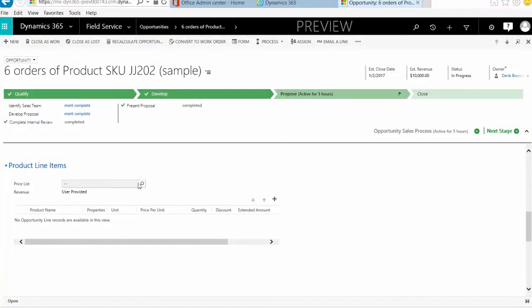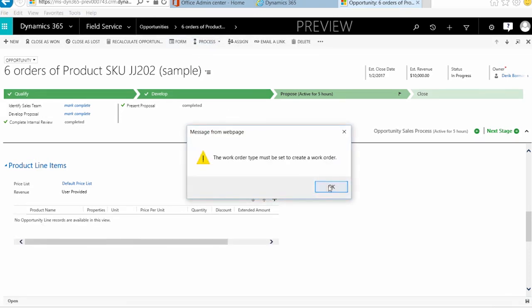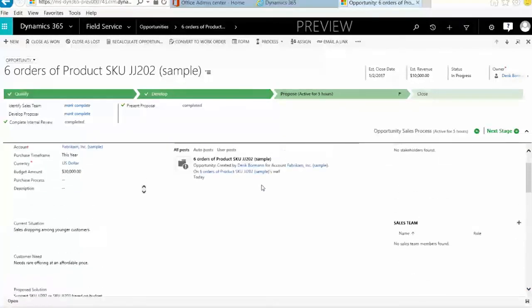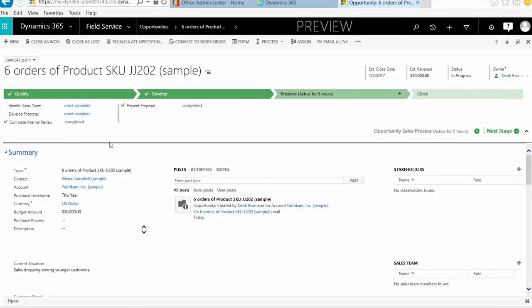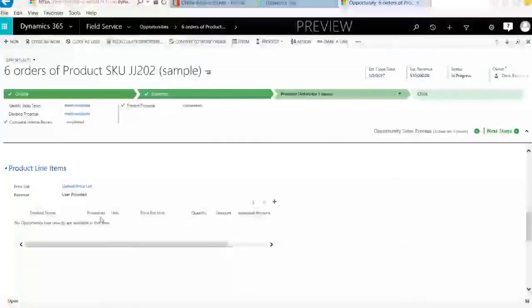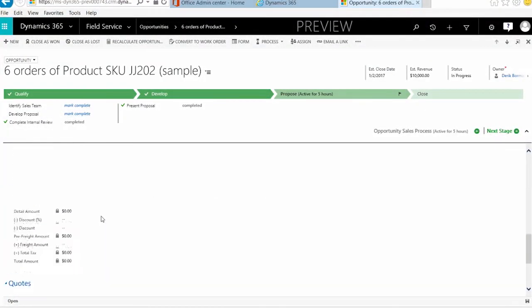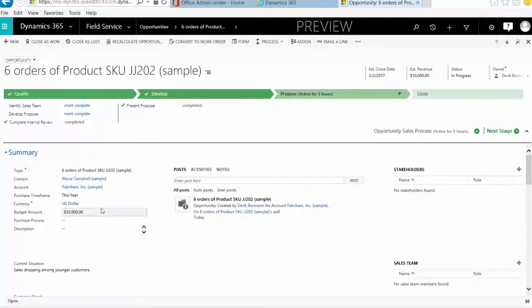Now I do need a price list, so let's just go ahead and pick the default price list for this particular option. And then I can convert this to a work order, and it would then allow me to go ahead and convert this as part of the work order. I would have to define the type of work order that was going to be set up from this standpoint, and that's one of the things that I can predetermine as I'm going through that conversion process. But it's very simple to allow me to kind of convert this straight from this item into a work order. Same thing would be associated with a case if I wanted to do that inside the application as well.